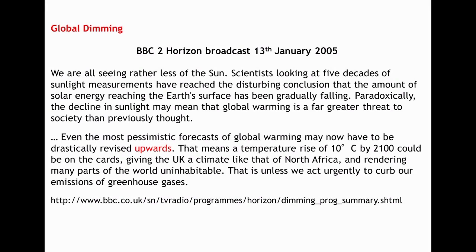Because global dimming was a bit of a discussion that was had about how the negative radiative forcing from aerosol particles offset the warming from radiatively active gases, or could be evidence for masking the observed warming that's seen in the atmosphere. So it could actually be that global warming is greater than we're actually able to detect. So there's quite a strong debate about how to interpret global dimming. Go and have a look and see if you can come up with some of the arguments about global dimming before next week, or before 2 weeks' time.